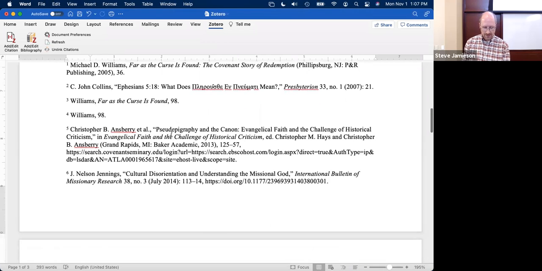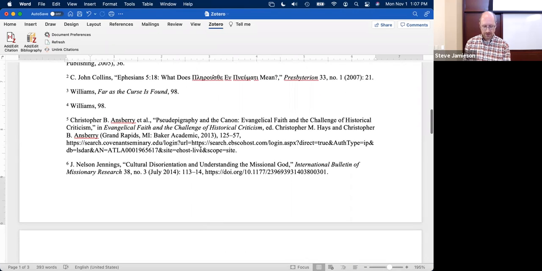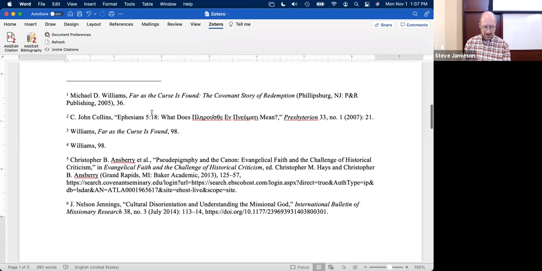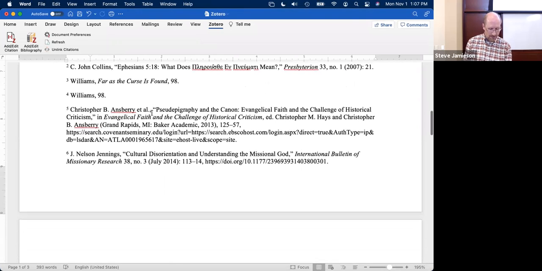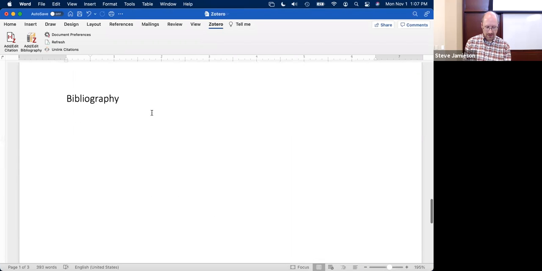And we'll put that in. So you can see it's pulling in the URL for web resources. And now I have a number of things cited in my paper. So let me add my bibliography. So I'll scroll down to the end. I've got a space for my bibliography here.